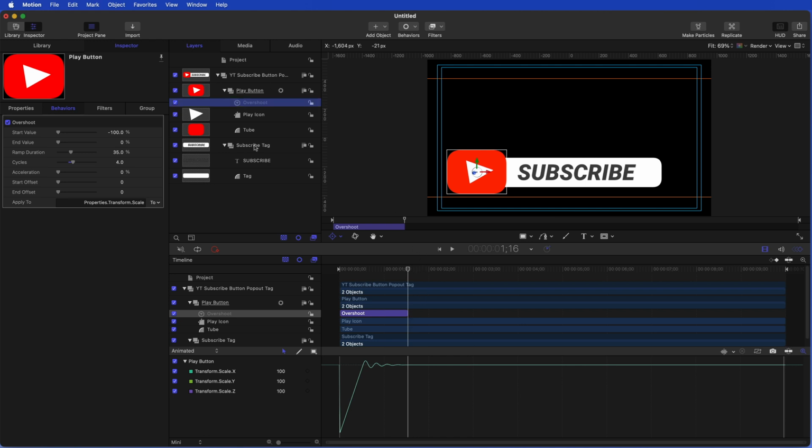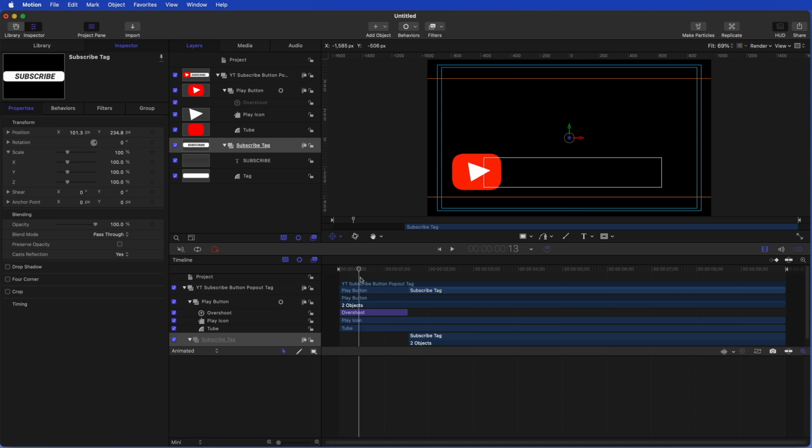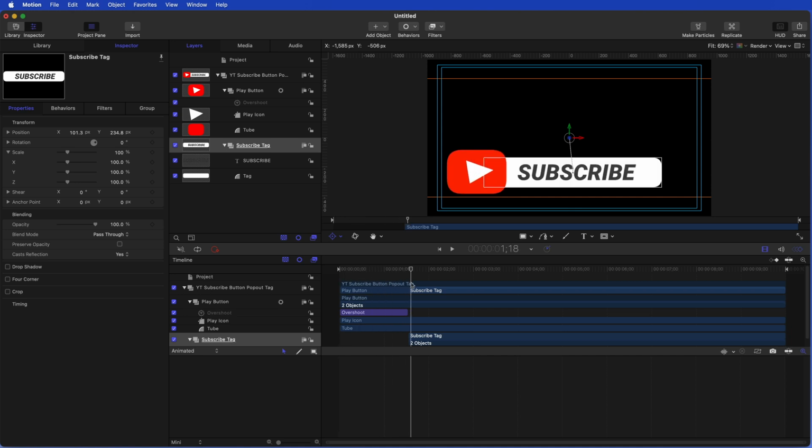Here's our tag. And we don't need this to start before this. So we can push the I button, I. That shortens the whole subscribe tag. It shortens it to this point. So now it will pop up, right?